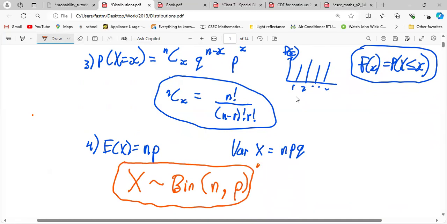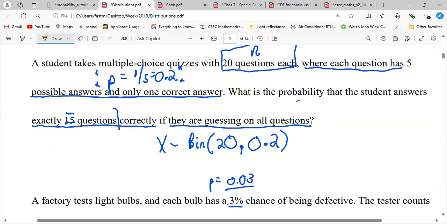You must write this first. Anytime you use a distribution, you must write the random variable first before you continue anything. It's just good practice. Whether you're doing binomial, geometric, uniform, all the rest of them, just state the random variable first, which is the capital X, and then continue with what you do. Once you know this, when you're reading the question, you're looking for a total number of trials and the probability of success. It's the same idea over and over. So, now that that's out of the way, let's try a question. We'll just erase some stuff here. Limited space.